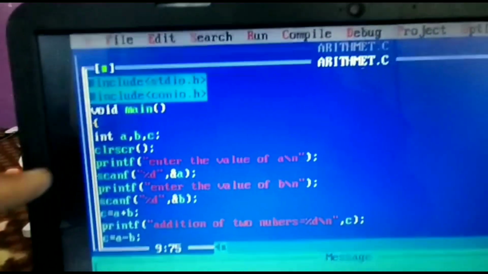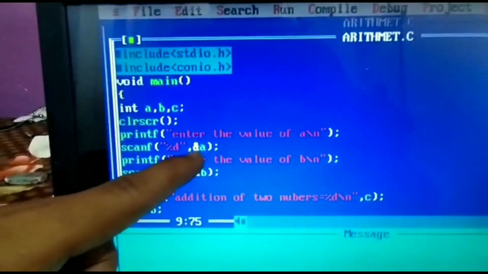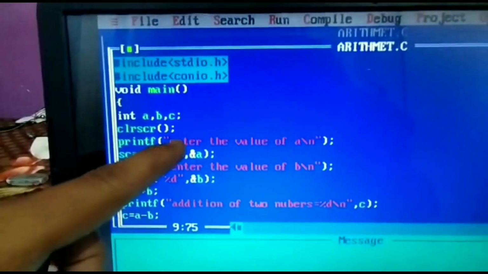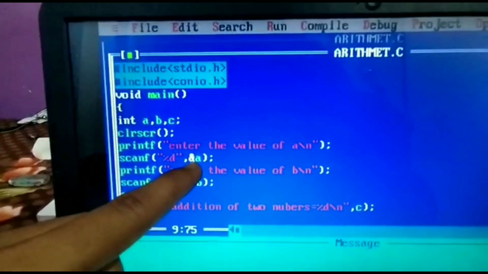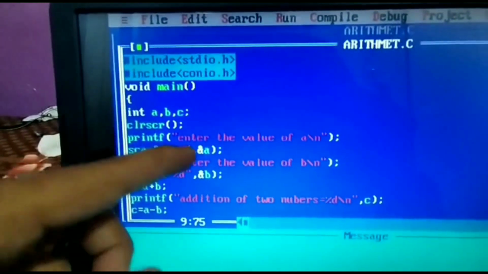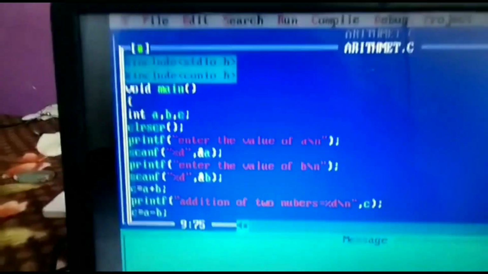Then after printf we have scanf, %d, then ampersand a. %d means the value of an integer, value of a, and ampersand means memory address, means it is the address in memory.